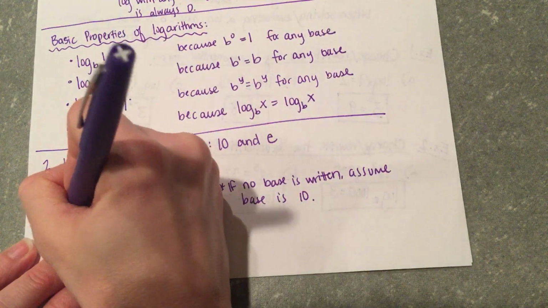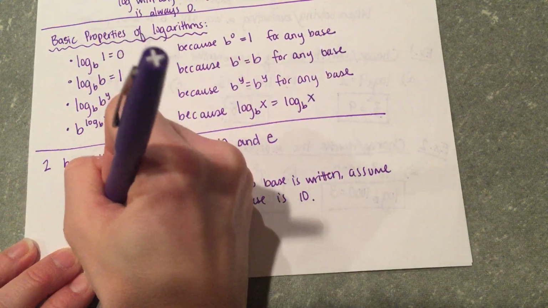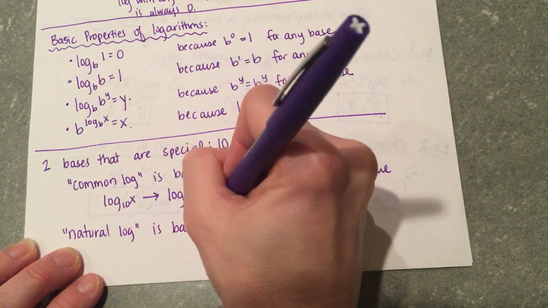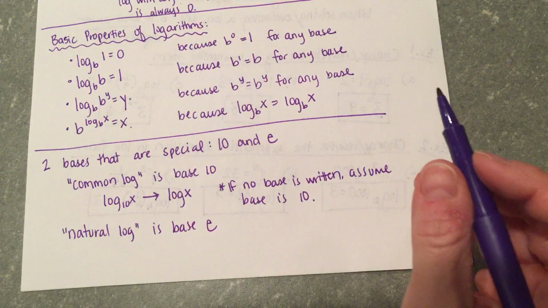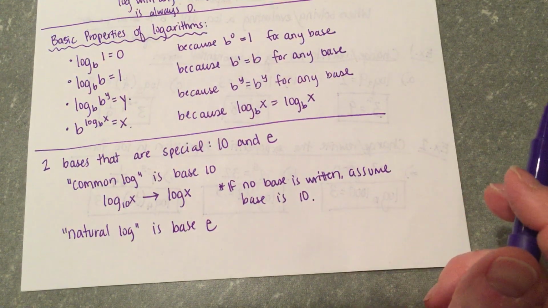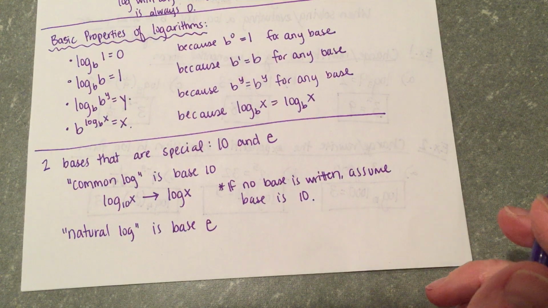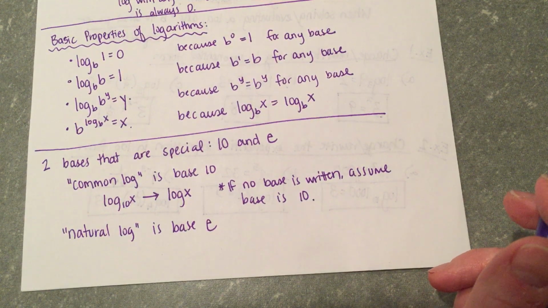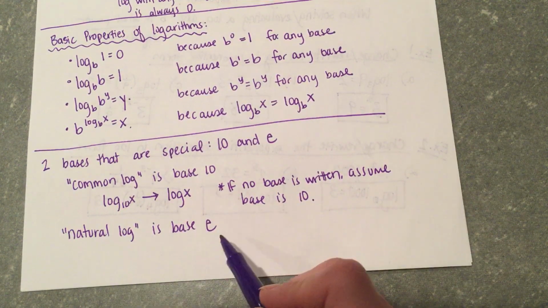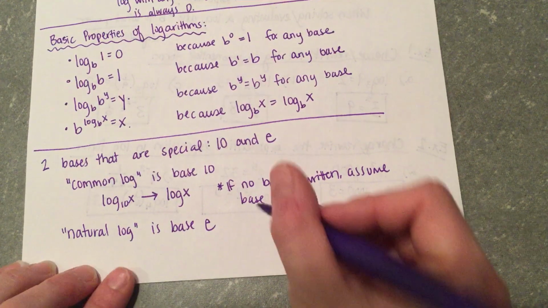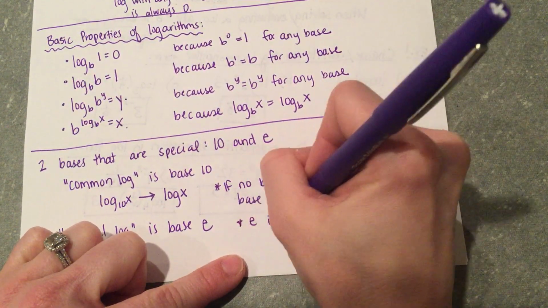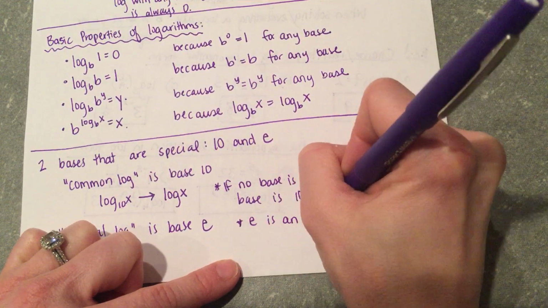And then the other one is called the natural log, and that is base e. I know e seems super random, like why is e so special when we do logs and exponentials? We'll explore that more when we get to word problems and applications. But for now, just know that the natural log, or a base of e, is a special log. e is just an irrational number, kind of like pi.